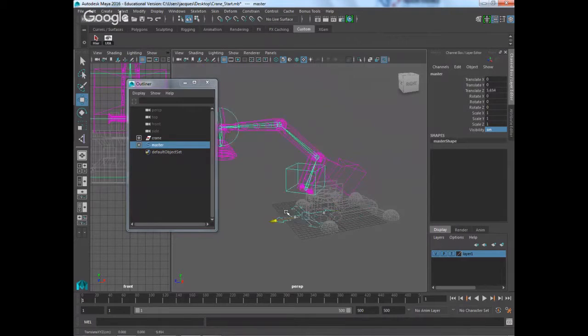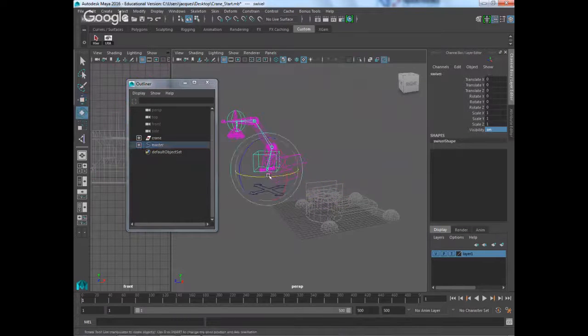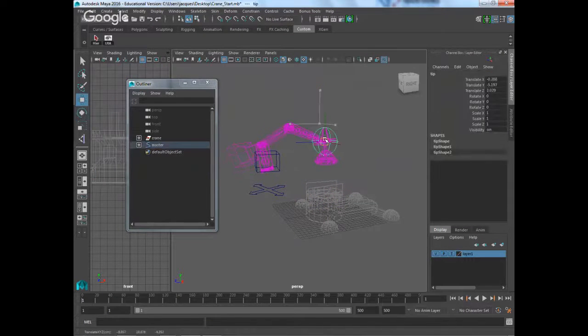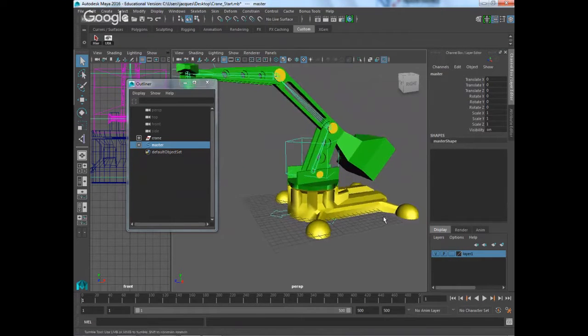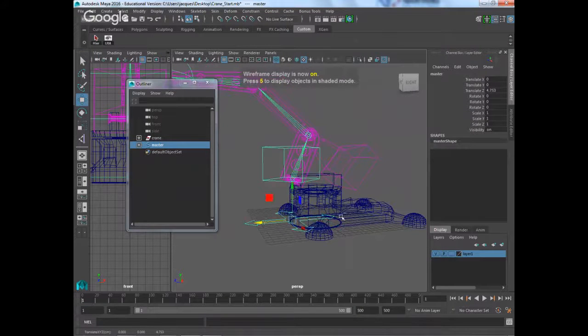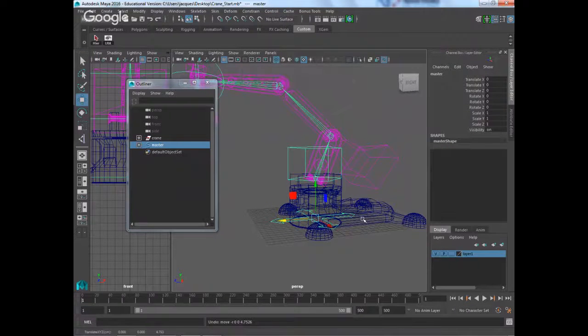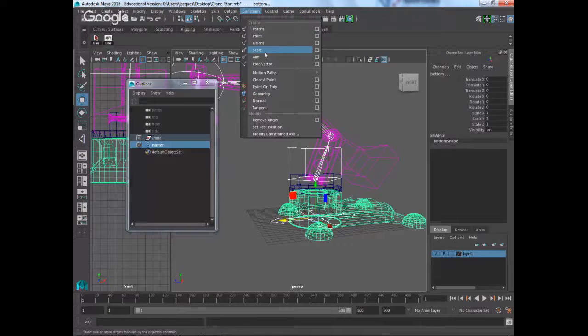So now what do I have? My rig is kind of complete because I'll be able to translate the master, wherever the crane wants to go. Then the swivel base can spin on itself, and this guy here will control the tip and the rotation, right? So now I just need to fix the last polygon left over. The master will control the base here, and that's where I want to do a parent in the scale.